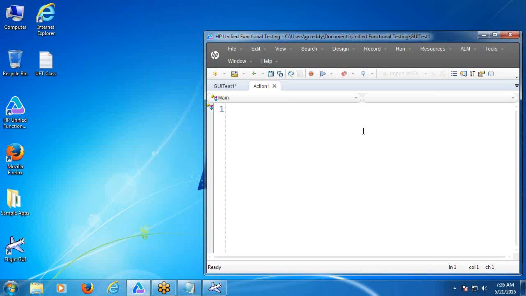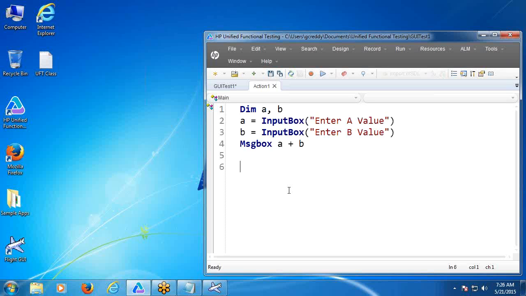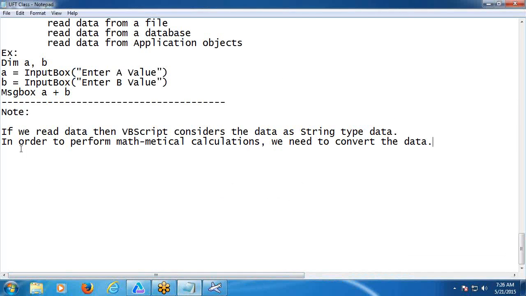If you want to perform mathematical calculations, we need to convert the data. That is the concept. Isn't it, Kanti? Yes, sir. Okay. How to convert? Using conversion functions.